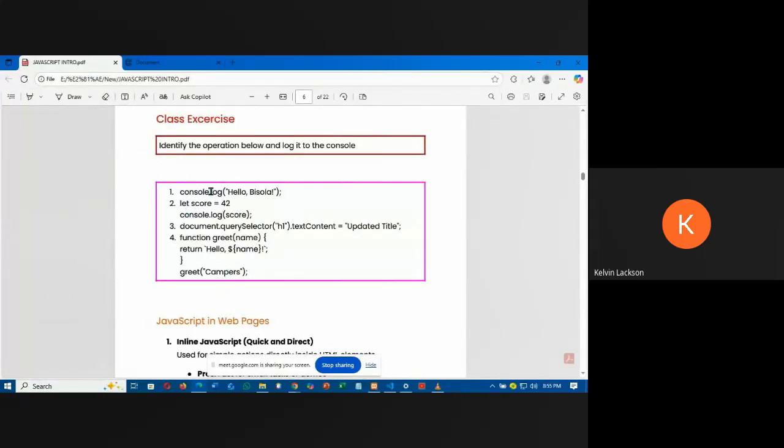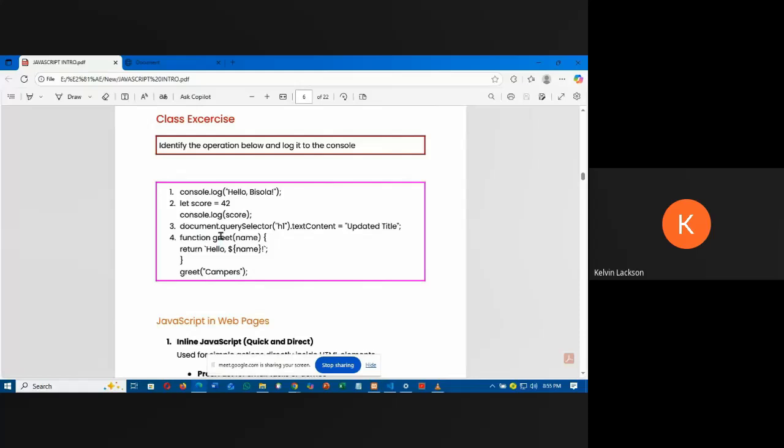We will talk about console log, write and document as we go down the slide, because these are keywords in JavaScript. Others are for declaring a variable, others are for showing output. So we'll talk about that.